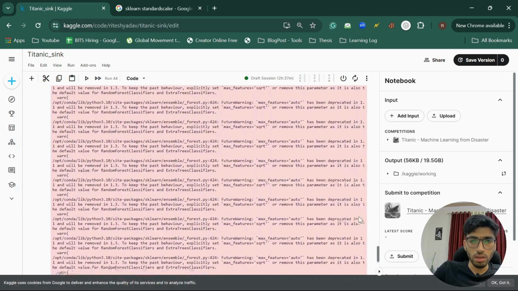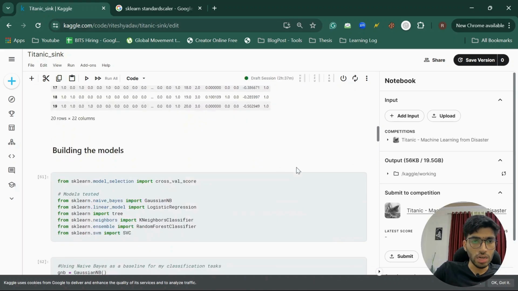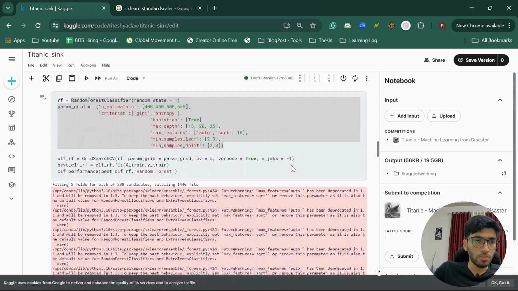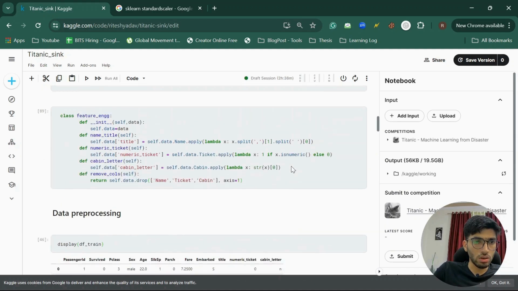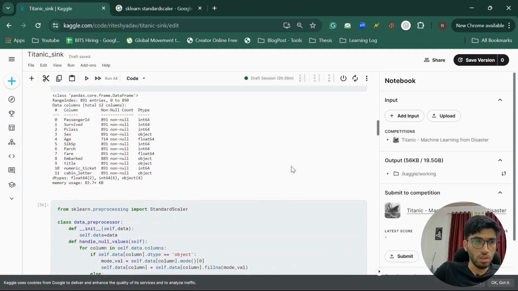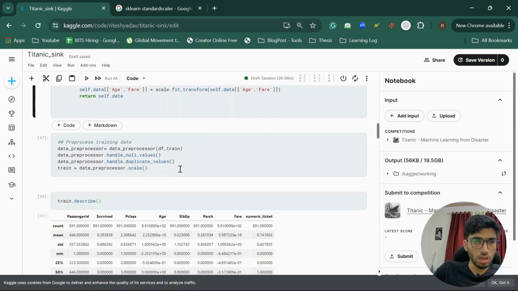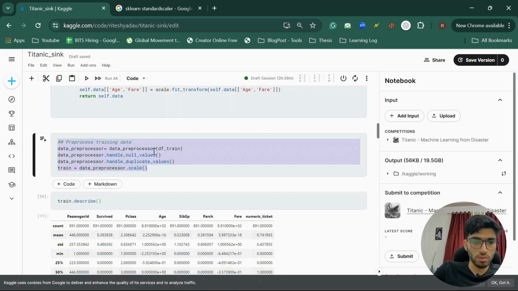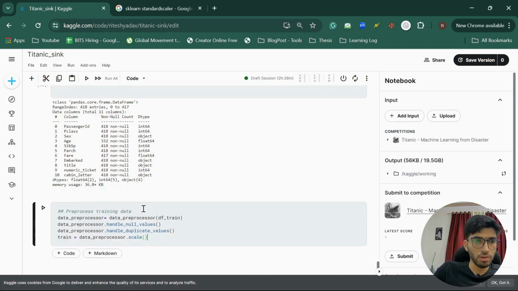The next thing that we did with our train data set is data pre-processing. So if I just go above and do this step as well, there's this class. Now I can just copy this class, and maybe copy this text, and paste it.